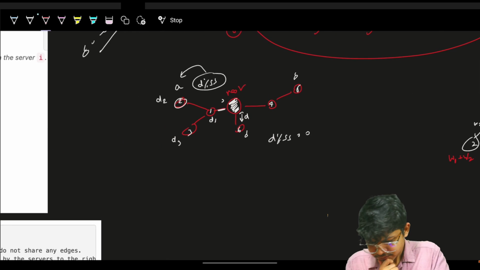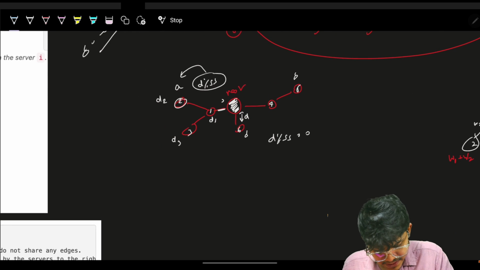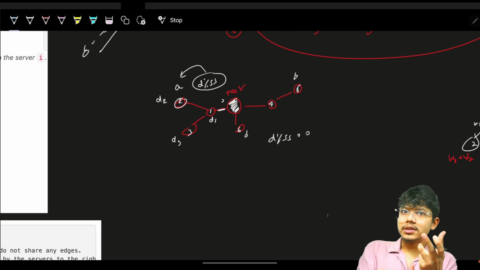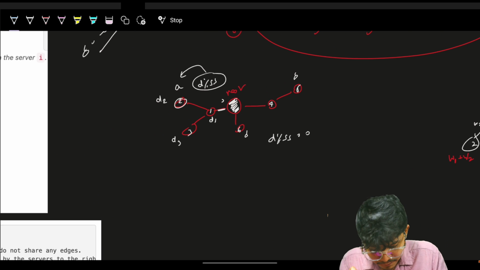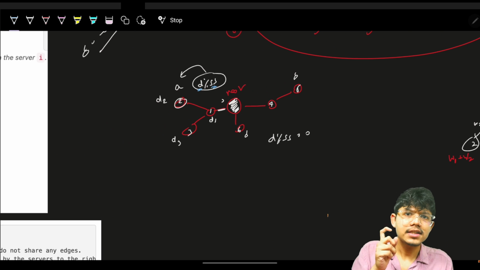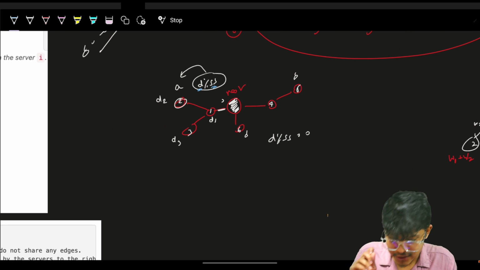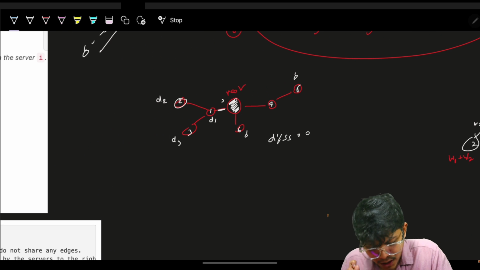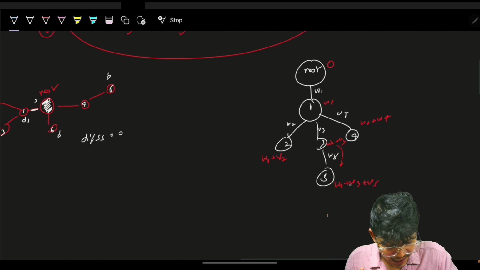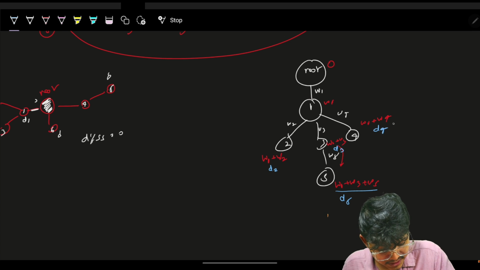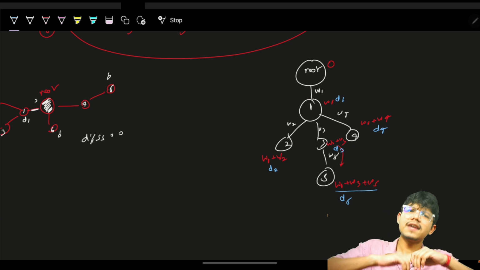Okay, great. Now I am easily able to find the distance to every node. But good nodes are the ones which have distance mod SS equal to 0, which means divisible by signal speed. So I have found the distances: D2, D5, D3, D4, and D1.